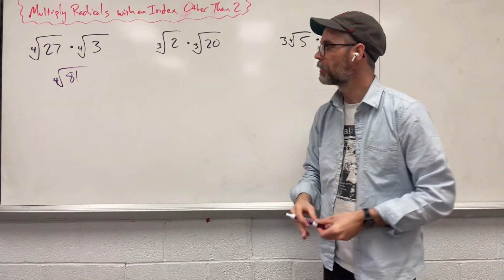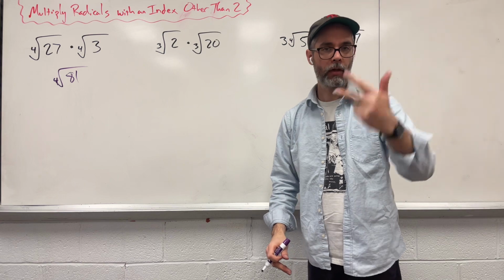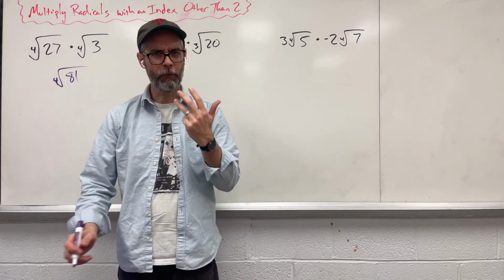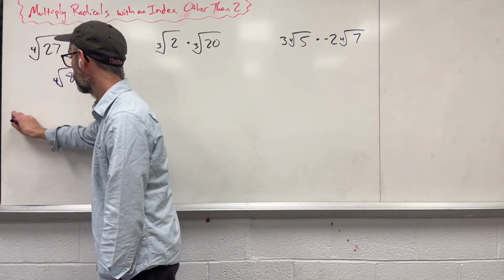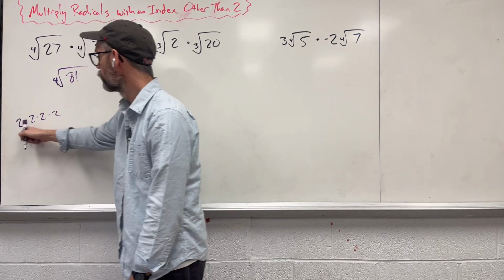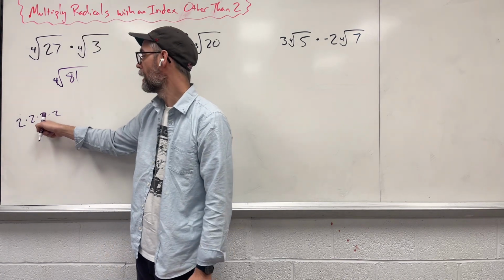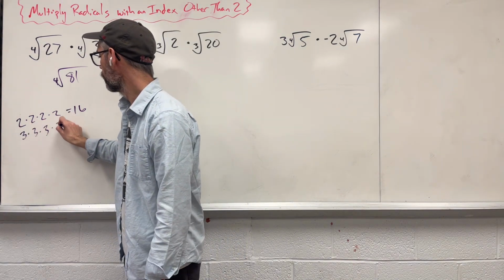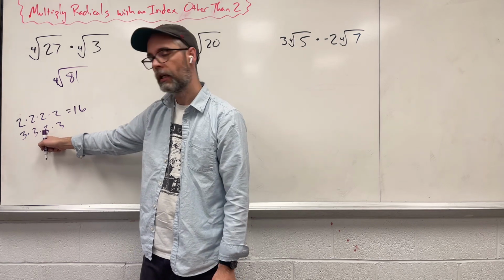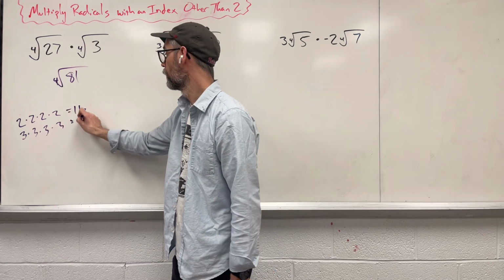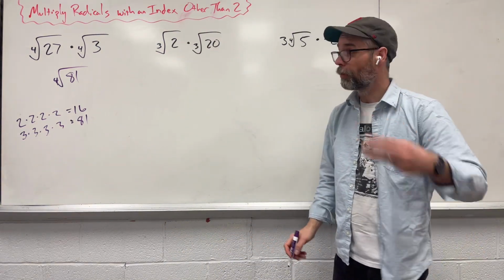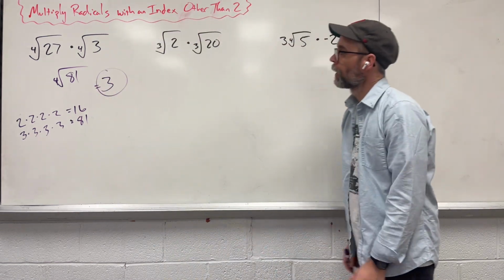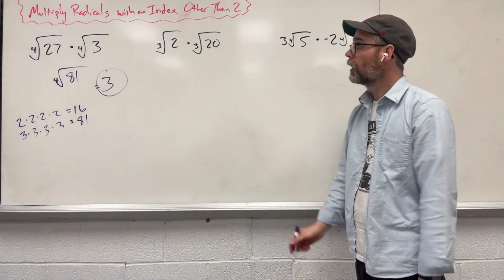Now, what that 4 tells us is what number times itself, times itself, times itself gives us 81. So what repeats itself 4 times? Well, we could check them out. 2 times 2 times 2 times 2. 2 and 2 is 4. 4 and 2 is 8. 8 and 2 is 16. That's not going to help. 3, 3, 3, 3. 3 and 3 is 9. 9 and 3 is 27. 27 and 3 is 81, bingo. What number got repeated 4 times to give us 81? 3. Okay, sometimes it's not always that easy.